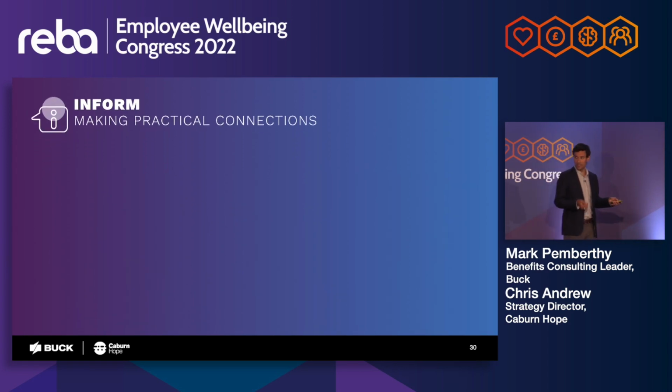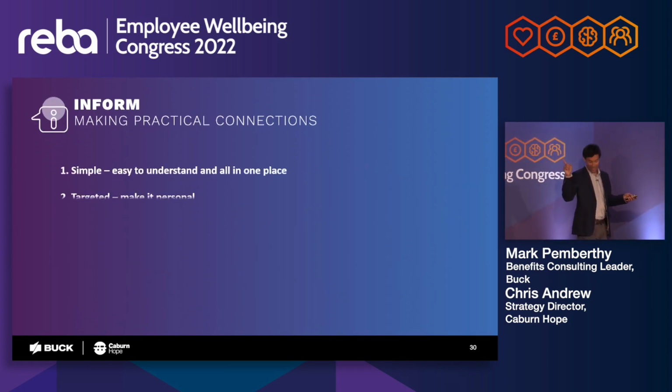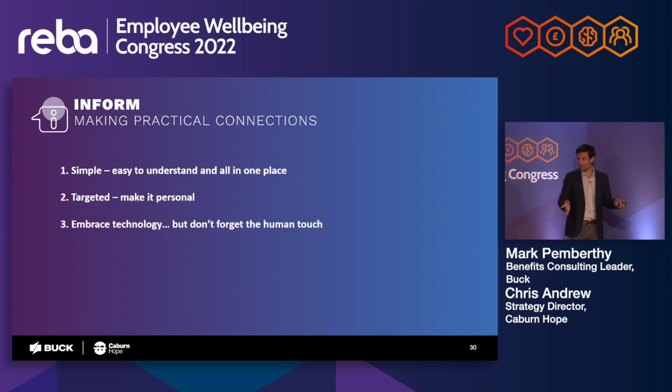Like final piece, I can see the red light, so I'm out of time, but is about the practical connections. Still really important, make it simple. It really needs to be simple and easy to understand. No jargon, make it visual. Good rule of thumb is that we do a lot of work around ensuring that there's information that people can read, watch and listen. So you are accepting and being inclusive and accessible when it comes to communication.